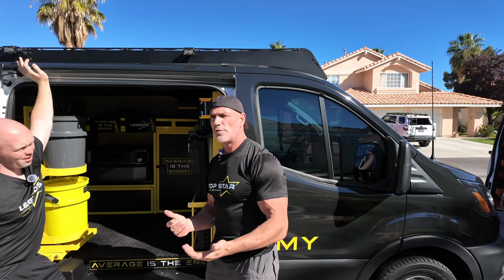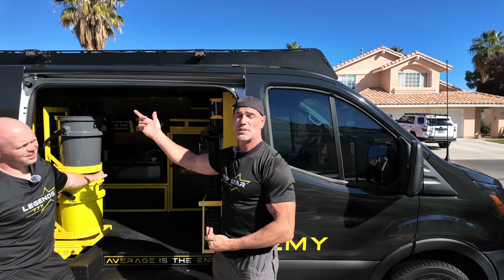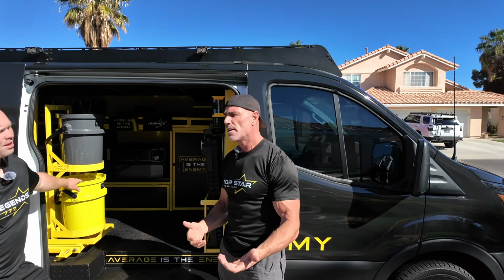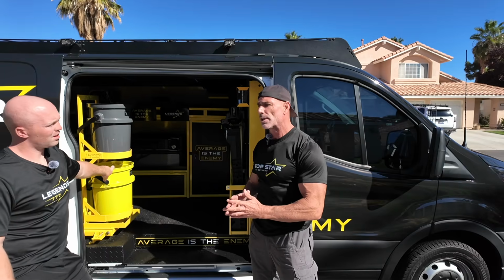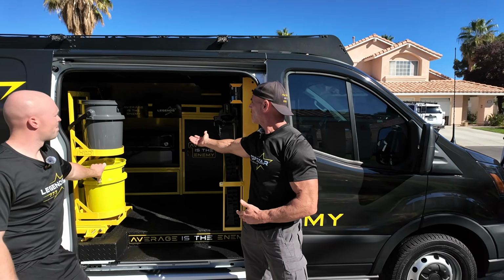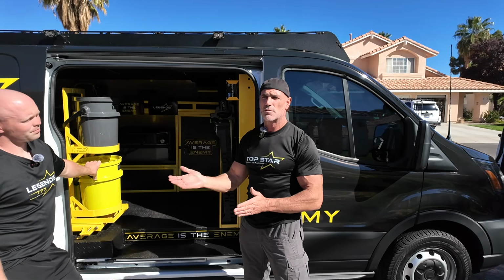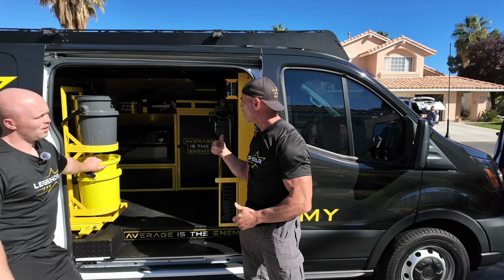Usually it'll recharge from one detail to the next. When Cora and I are driving around en route, it's pulling full sun. It'll usually charge another 10% to 15%, depending on how far away it is. And then it is recharging throughout the course of the detail as well. So that will offset whatever equipment that you're running. If it's taking in just under 500 watts right now and you're running something that's using 1,000, it's only really drawing 500 off the battery. So it will charge throughout the day.